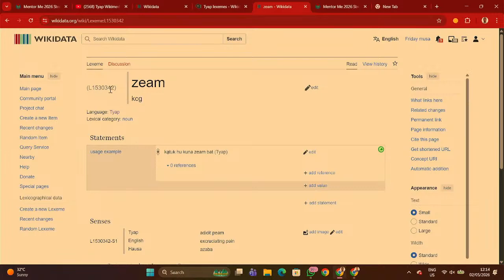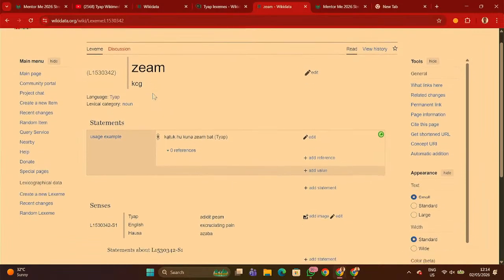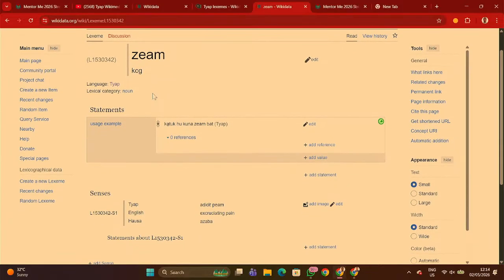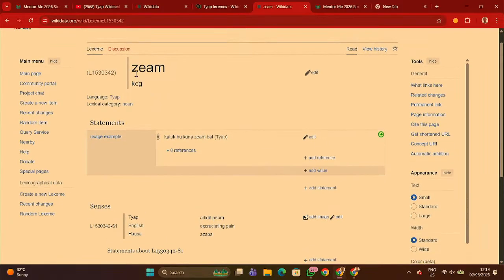Yes, they have already generated the ID automatically. Now, the name Ziam. Any entry that you are creating, it must be what? Except someone's name. Oh, sorry, entry, that was a slip of the tongue. So now, any entry that you are creating, you see Ziam, the Z is starting on what? Small letter, right? Now you see the language code here, KCG.